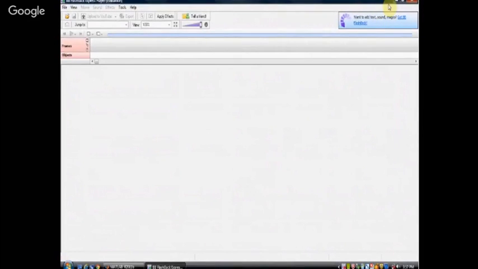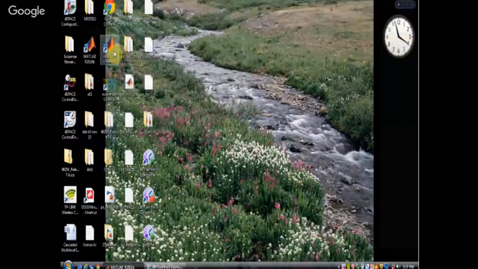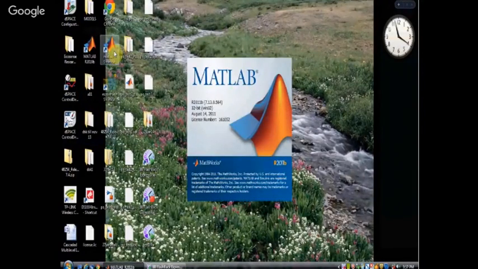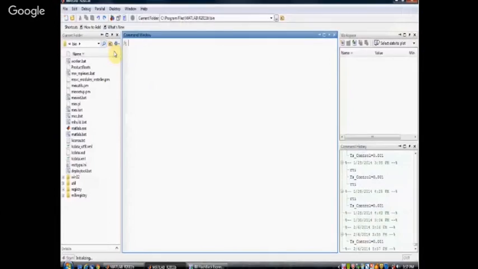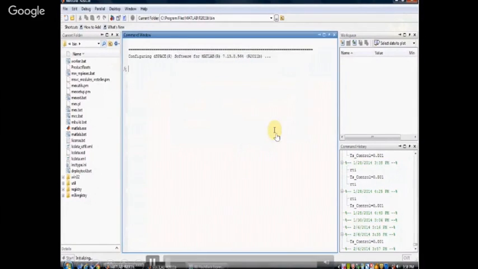Now I just showed you this one. I have just shown you the real-time experimentation, how we did. First we have to turn on MATLAB. So MATLAB is getting turned on. We are just showing you the experimentation, how to do it in MATLAB. So when in MATLAB, this whole process goes on. As I already told you, when DSpace is connected, a window will open like this, and RTI 1104 is our model. So just click on that model. It will take a little time. One more window will open. So just click on that OK, and a command prompt will come, which means our DSpace is connected.